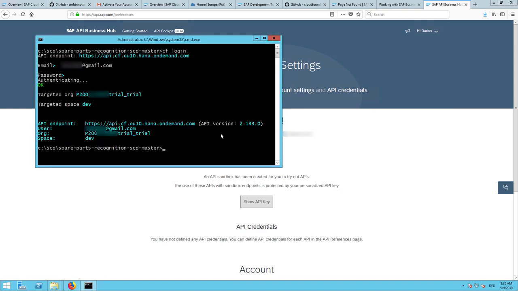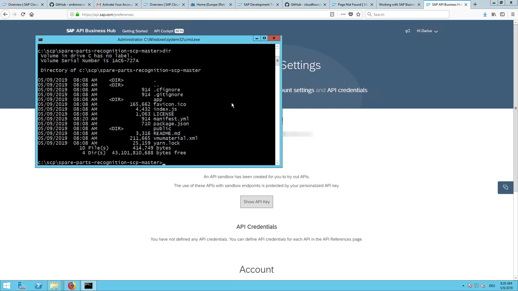so now being back in the terminal, I will just need to ensure that I'm in the directory of the code sample, so we can enter the command directory here, and we can see that there's also the manifest YML file.